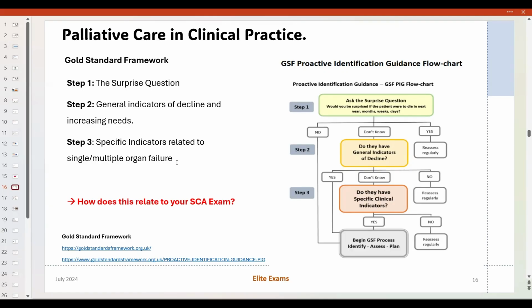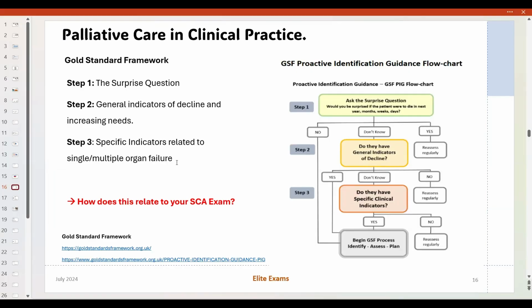So this is why I want you to think, how does this particular slide relate to my exams? Because when you are looking at that doctor's notes and you're looking at what's there, are you identifying that this patient might be approaching end of life? Now, if you are not sure, or if it's not clear, like in clinical practice, where patient comes and they may be anxious and stressed, and we may be given limited information before we go on our home visit, step 2 is about general indicators of decline and increasing need, and it's specific to the condition or to the organ. So if you look in the document in the link, you would see the points on how to identify early decline for heart failure or cancer or dementia.